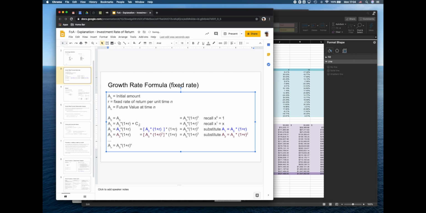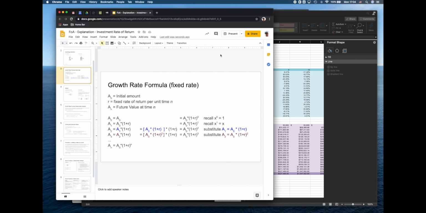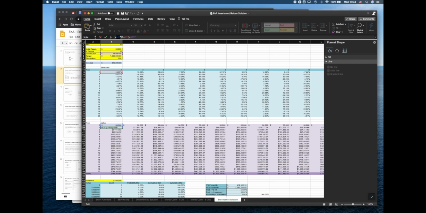Sorry, 1. And then here we're doing A2 is equal to A1 plus contribution of 2, etc. I'm going to back these changes out so I don't ruin my nice spreadsheet presentation. But that's essentially what we're doing, we're just doing the math the hard way. So here I have initial 50,000, and then the next year the value went up by 1 plus r, so 1 plus this value.